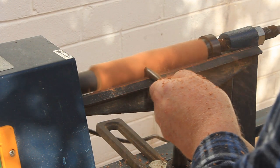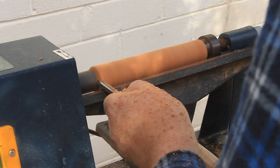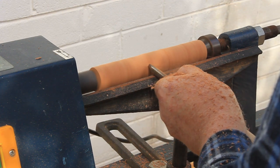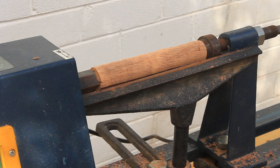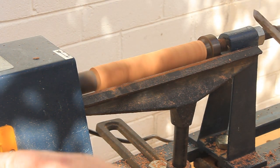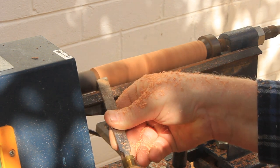I'm using a gouge chisel to rough the workpiece out into a cylinder. That felt so good. I was in too much of a hurry to sharpen the tools, so the finish isn't very smooth. I'm working left-handed here to try to give you a better view. I'm also trying to remember the best way to handle a skew chisel.